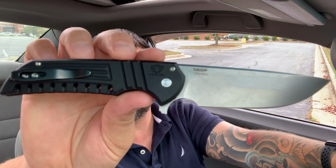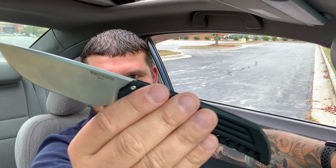And we do have a giveaway on one of these. This is not a cheap knife, not a crappy knife. It's awesome. And that's it.